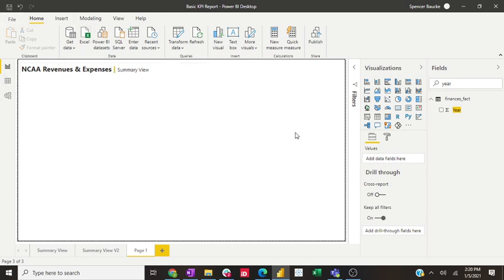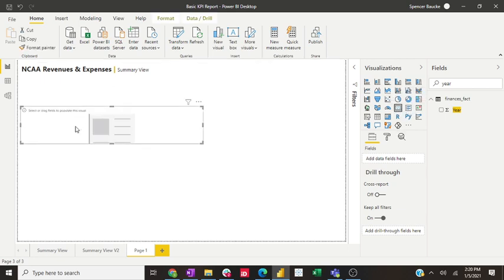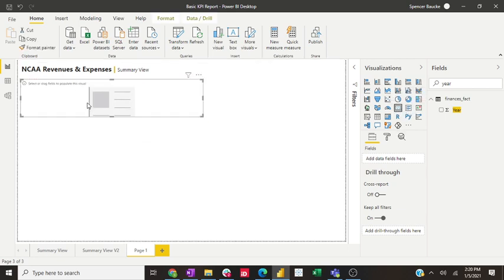Okay, so our next requirement was, so we did the total profits calc using M, and that's the Power Query language. Now what we're going to do is create our 3 high-level KPIs. So we could use a multi-row card here. I'm going to explain why I'm not going to use that in just a second, but I'm going to click on my card. It creates a card visual within our pane.